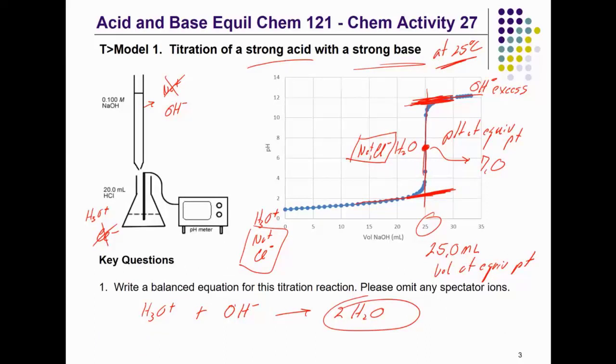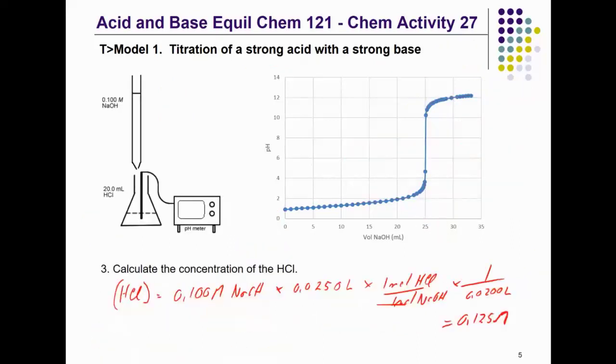So if you wrote something that I wrote on here, I'd like you to erase it. I was talking about what are the predominant species present at the beginning of the titration. Of course, it would be in here. Would we have any sodium ions yet? No. Who wrote that? Please get rid of those sodium ions. Of course, it'd be just chloride ions. Now, of course, both of those would be present at the equivalence point. Good thing we caught that.